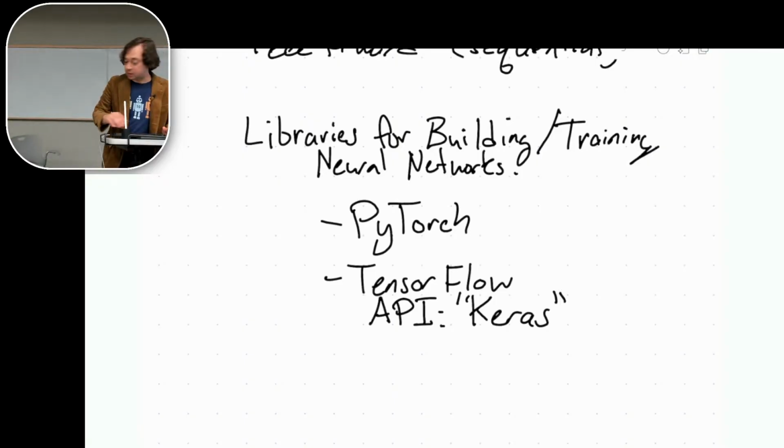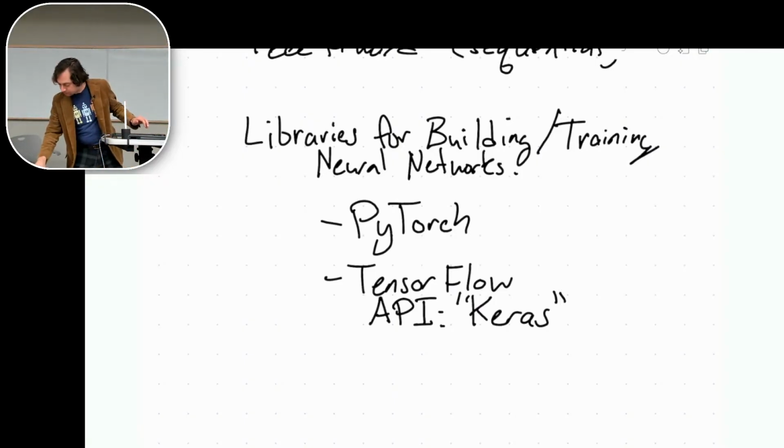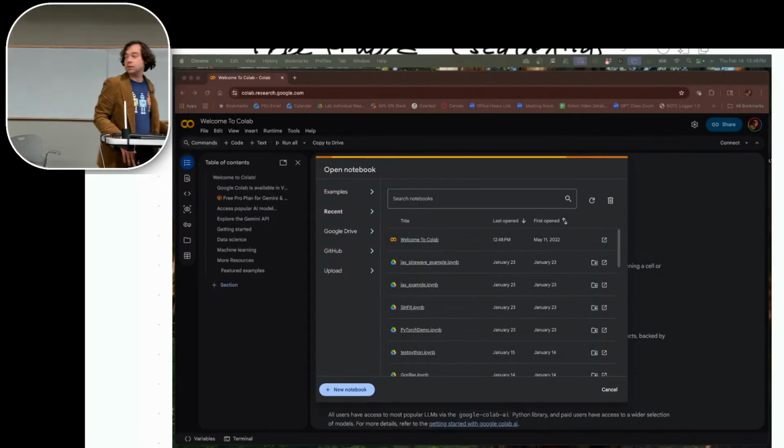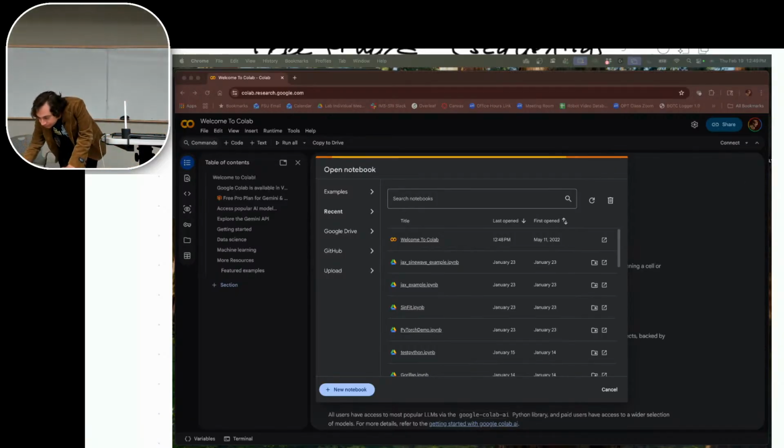See if this works. Okay. Fair enough. There we go. This is Google Colab, so you can go to colab.research.google.com like we've all been doing. Let's make a new notebook.